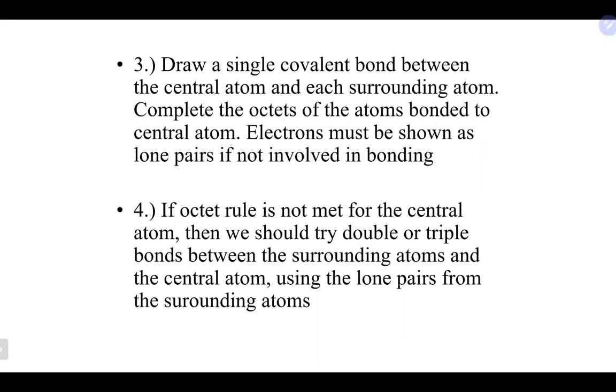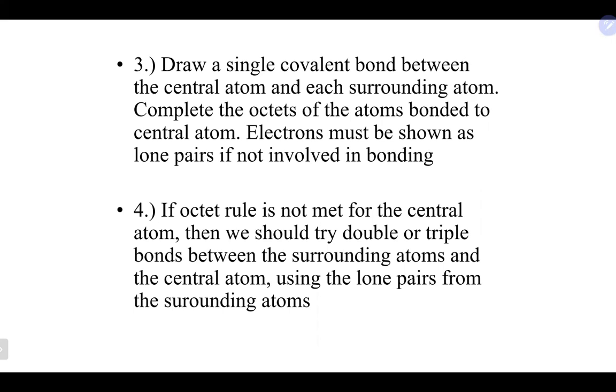Each of the outside atoms should have 8 electrons, unless it's hydrogen, and then it should be done. You should fill up all the outside atoms with dots. If you still have electrons left over at that point, you go to the center atom and put dots on it. At that point, you should be out of electrons. If you still have electrons, you did something wrong.